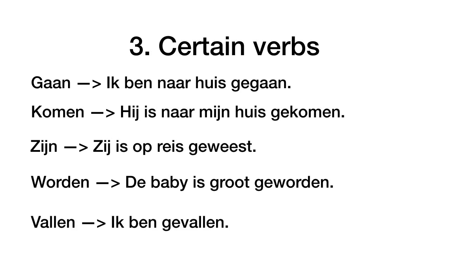The last one is harder to see. It's the verb vallen, which means to fall. Ik ben gevallen. You could say that it's a movement in a direction in some way when you fall, or you could argue that you don't really have control when you fall, so it's like undergoing an action. Sometimes it's not so clear why a verb is with zijn. You'll just have to remember it. If you would like to have a list of verbs that are always with zijn in perfectum, then click on the link in the description of this video and you will find a list.